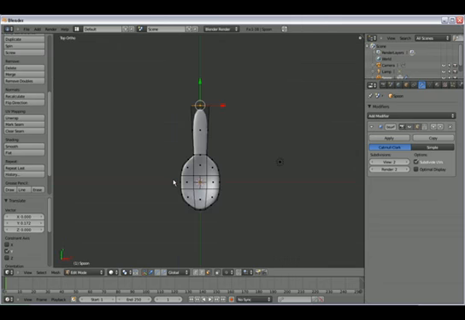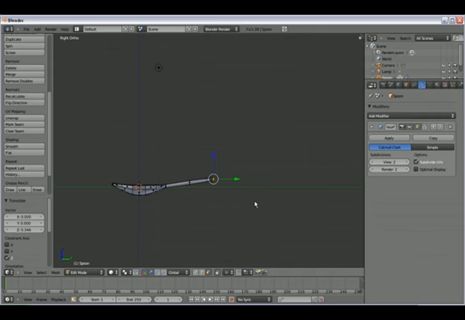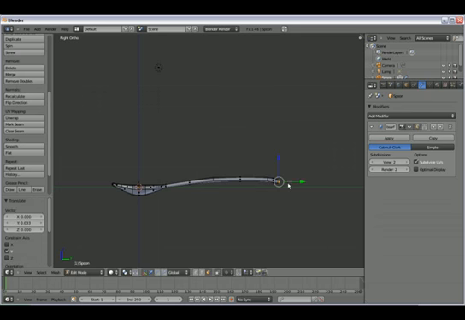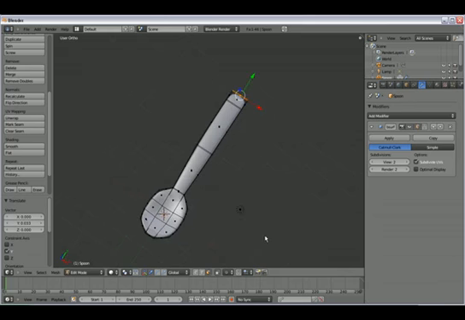Okay, and hit extrude again. Yeah, and another extrude, and move it down just a little bit. Okay, now maybe I want to scale it just a little bit, and I will move to the edge select mode. Alt select selects a loop.